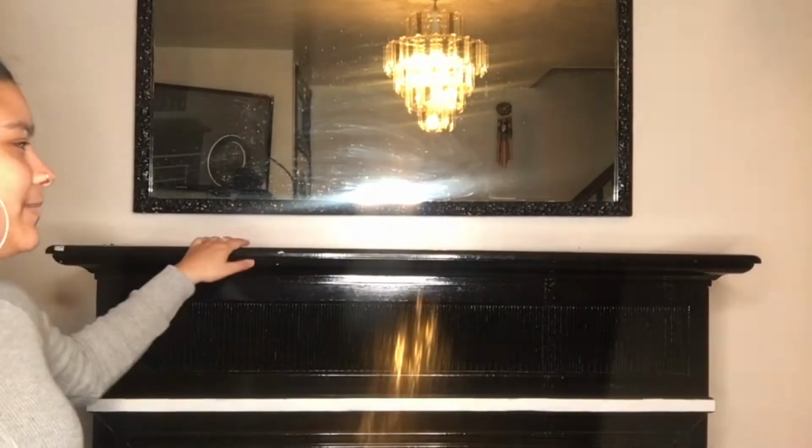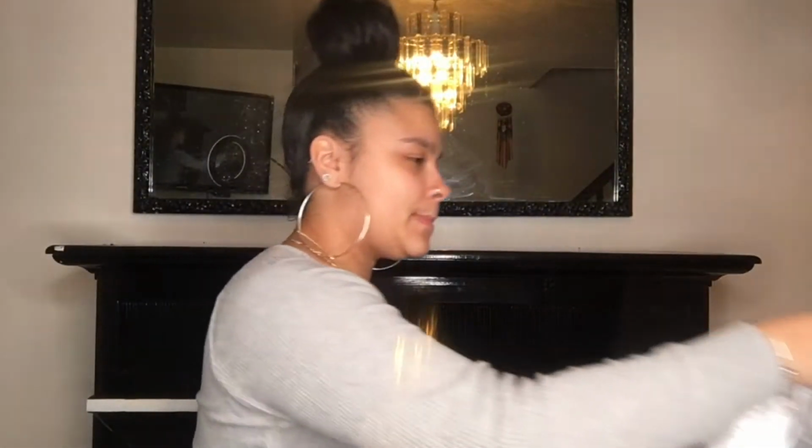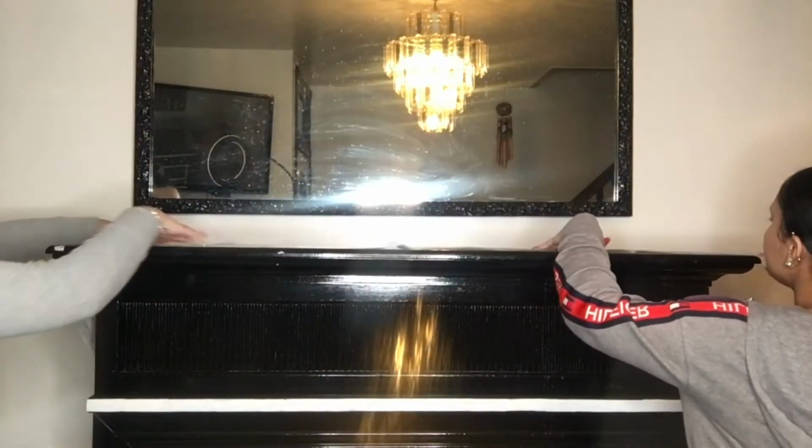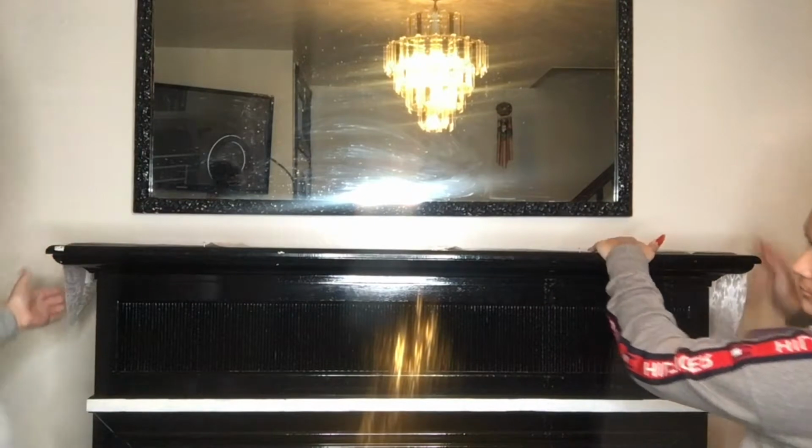Okay guys, so as you guys can see, I'm at the chimney now. We already cleaned this, so don't worry. First, what we're going to put on the chimney is this white runner. So we're going to put it here. We got it in the Dollar Tree. This was only a dollar at the dollar store. Okay, boom. First step.